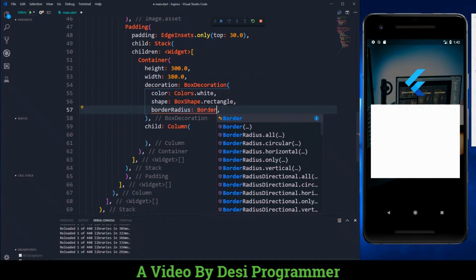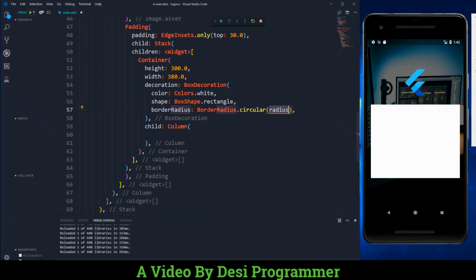So BorderRadius.all or circular, I want to provide some circular radius, it will be 20.0. Let me save this. So now it is looking pretty decent. Like, what about 25? Yeah, 20 was good.